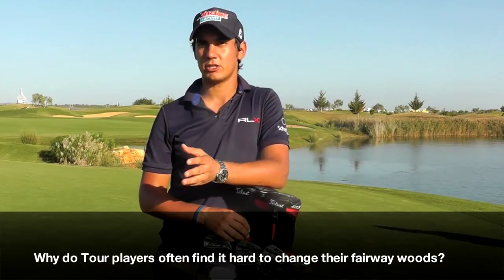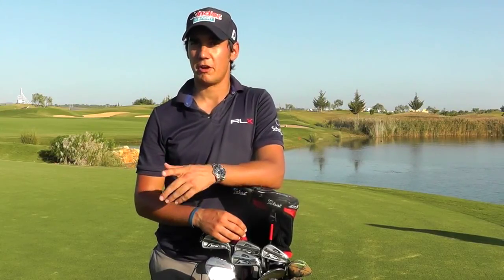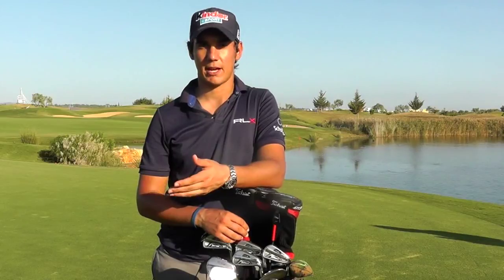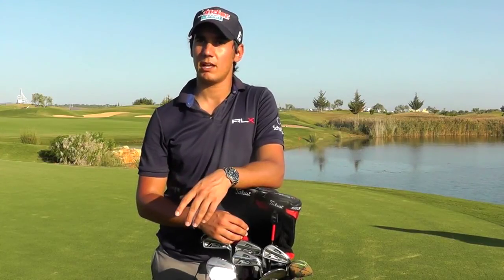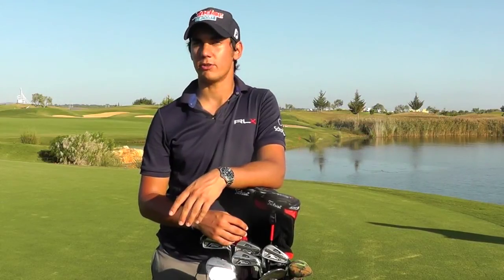it's very easy. Many times we need to get out of trouble off the tee, hitting maybe a low 3-wood that goes 260 to 65 yards. But we also want something that launches the ball from the fairway to land as soft as possible into par 5s. So you need everything with your 3-wood, and you hit it so many times in a round. It's very, very important. And if you have something that can launch it but still doesn't spin too much off the tee, that's the perfect combination, but it's very difficult to find.